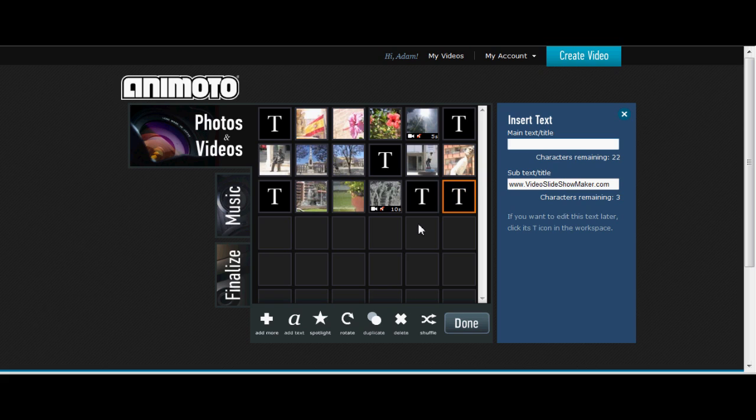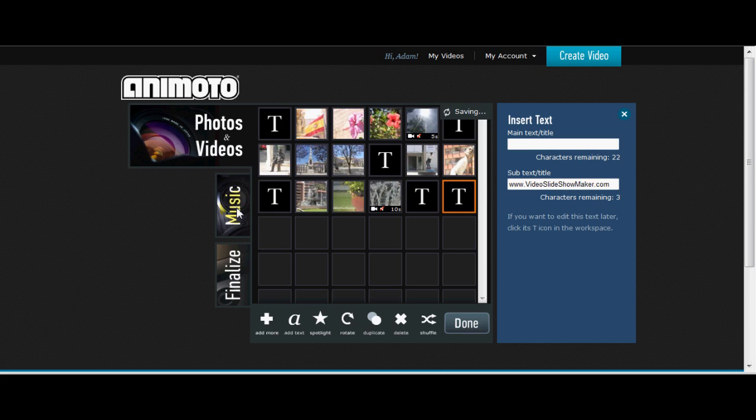So yeah, it's a really professional piece of software. I guess you're limited in the sense that you haven't got complete control over what you do. You're only allowed a certain amount of text, and you can only use text, photos and videos. But for photographers it's great. If you literally just want to show off photos in a professional way with background music, this is really great.